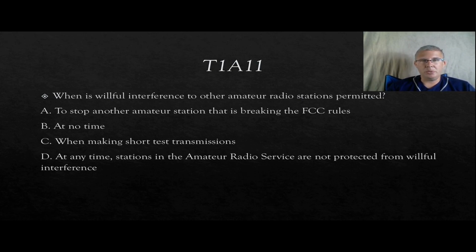This is an interesting question. So you're talking to your buddy 20, 30 miles away, and someone just starts squawking on their radio on the same frequency you're on. Their intent is to interfere with your communication. Okay? So, does this happen? Unfortunately, yes, it does happen. Does it happen often? More than it should. Certainly, we had Amateur Radio Field Day, and we definitely dealt with some interference and difficulty contacting people because of that interference.